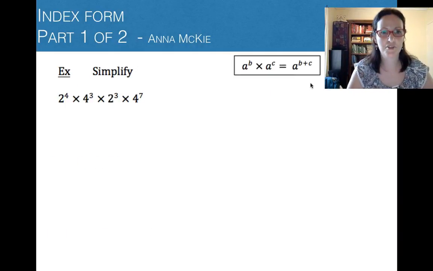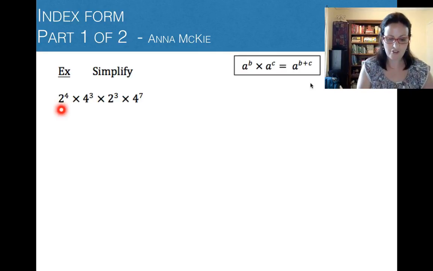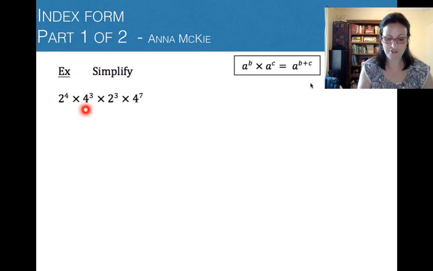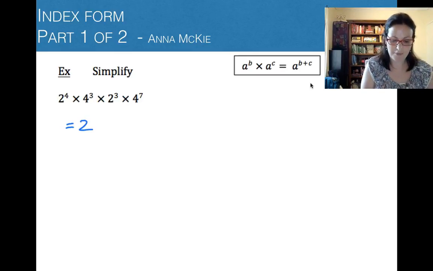Okay, being asked to simplify here, slightly harder. So here's base 2, and there's base 2 over there. So that means we can still use the rule that we've got over here. We also have base 4 and base 4. So let's write out our answer, collecting together the parts that we see that are the same. So we have 2 to the power of 4, add, the 2 to the power of 3. So where it's the same base, we're adding the powers and multiplying by the 4s.